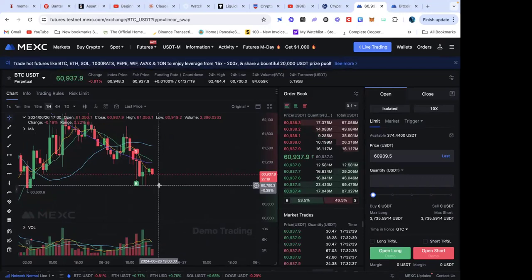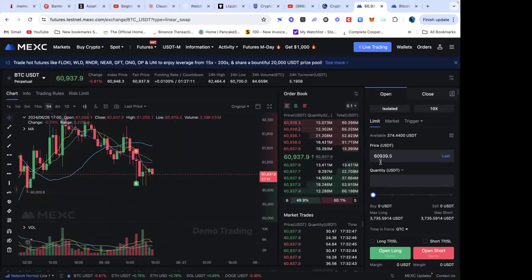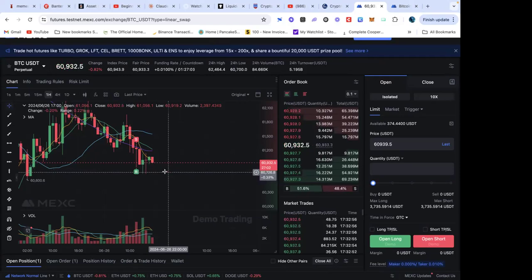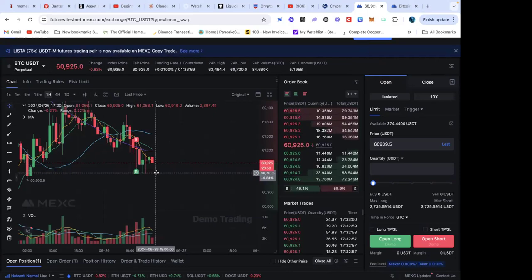Is that automatic though? Are you setting it automatically? It's automatically programmed in, but I set my targets discretionary. Let me show you how I do that here. So we open a long. Let's just say hypothetically, if it comes down for that double bottom that we're trying to look for potentially, maybe we go 67.13 as a limit order to catch it when it hits the bottom again, and then with a stop loss, right?